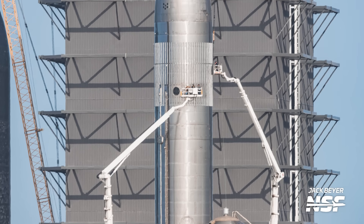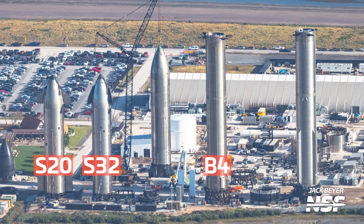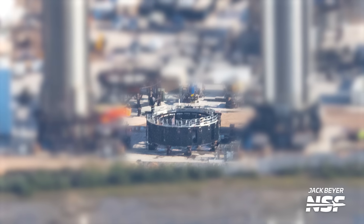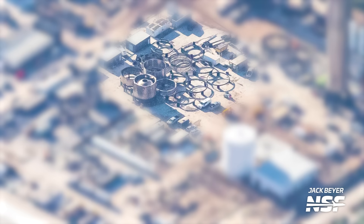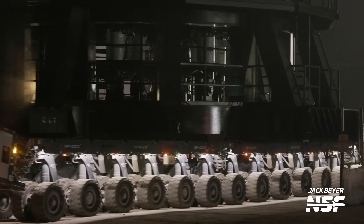Ship 26 is still on the engine installation stand next to the rocket garden, getting even more stringers installed. It's a mystery what SpaceX is doing with this vehicle. Next to Ship 26 is the rocket garden with Ship 20, Ship 32, Booster 4, and Booster 12 — though after this was shot, Booster 12 was moved back to the mega bay. Also parked in the rocket garden is the new booster transport stand and the thrust puck sim. In and around the nearby scrapyard is Ship 33's aft section, the three pieces of the hot stage ring testing article, a couple of old booster transport stands, and many ring stands. SpaceX might be getting rid of all the ring stands since they probably built new ones for the Star Factory. The old booster stands are obsolete with the introduction of the new automated stands and work stands.